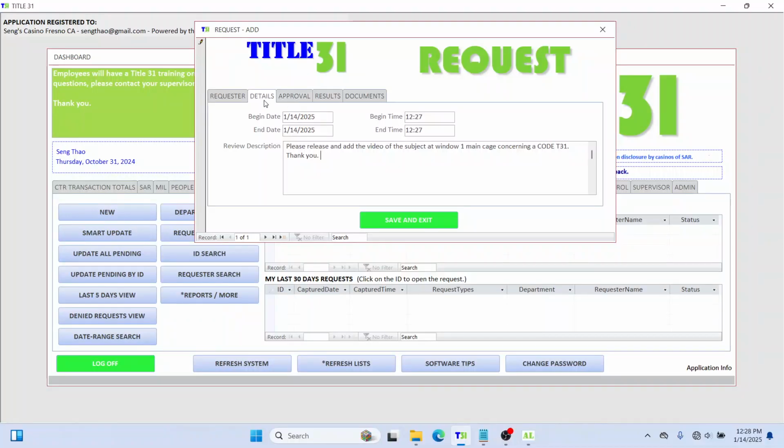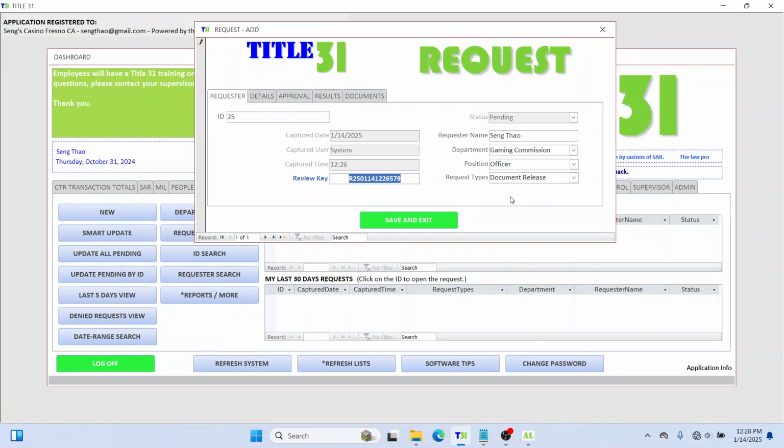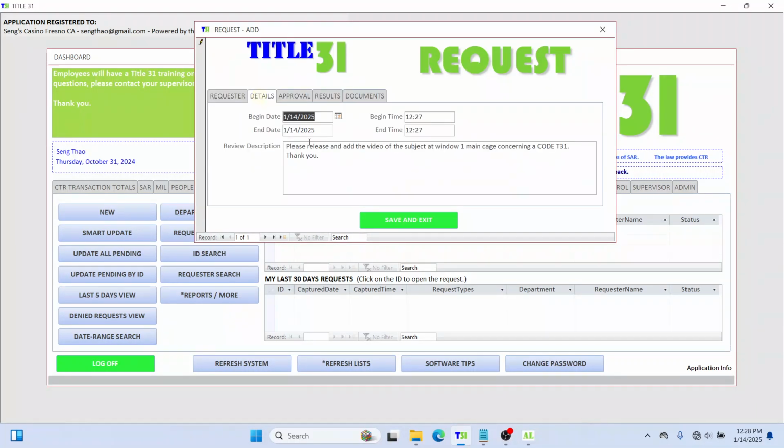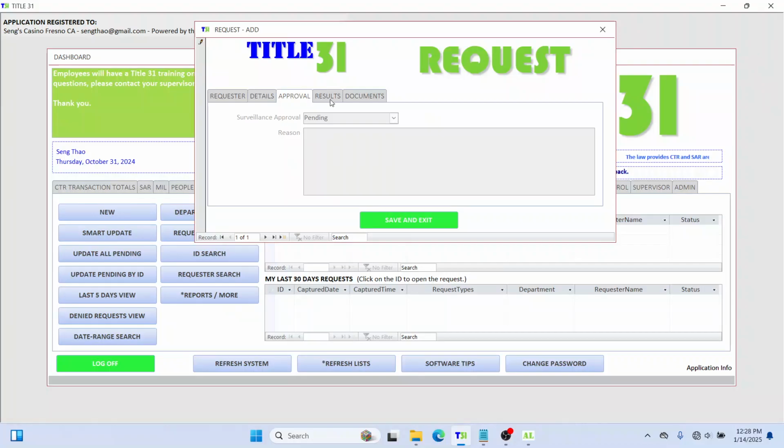Okay, now the requester fills out the general information here, and then on the details section, the approval results and documentation is done by the receiving department or personnel. So if this was submitted as a request to the Title 31 compliance officer, then they will fill these other parts in.